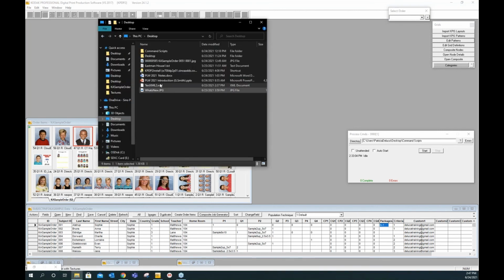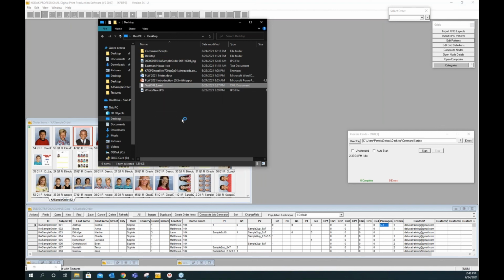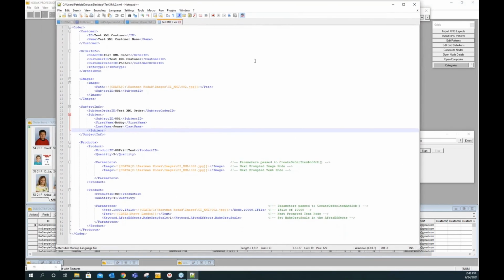So this XML file, I'm going to say it the way that Tom said it. Oh, hold on a second. I'm not going to open it that way. I'm going to do that again. There we go. I'm going to right click and edit it in Notepad, which also opened on my other monitor. There we go. Okay, I think this is how Tom said it to me.